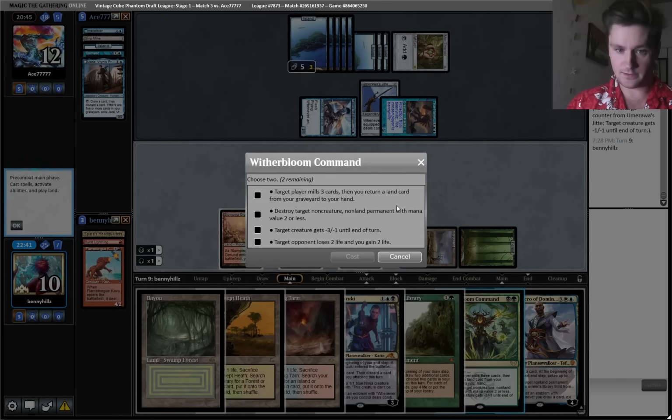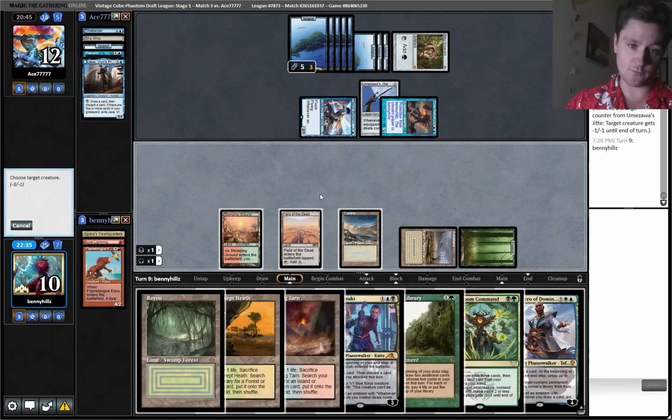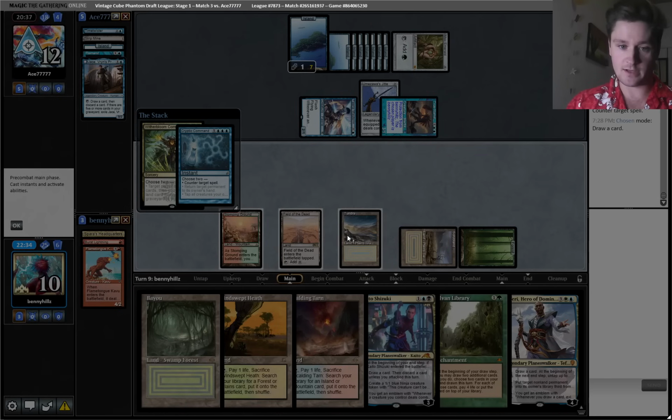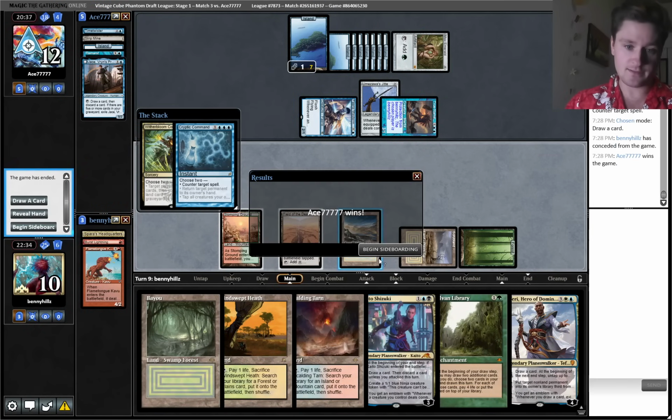So with a Bloom Command, same plan, but they're likely going to have another counterspell. This is exactly the situation you don't want. When you're behind on board against a control deck, it just feels almost impossible to win. Now they get Cryptic Command, and I'll honestly concede to that. Yeah, alright, so they got game 1. Should be a good matchup. We just need to find lands.